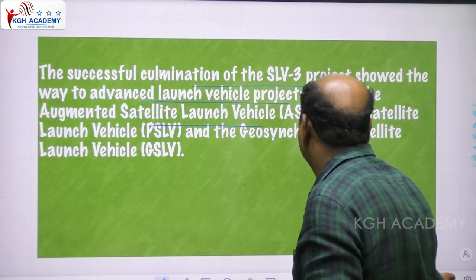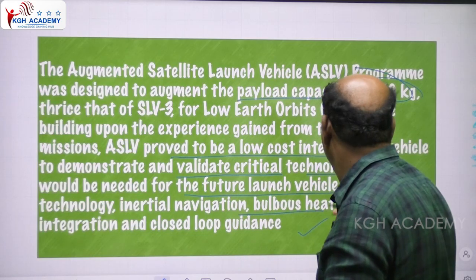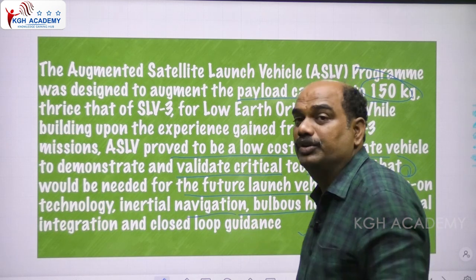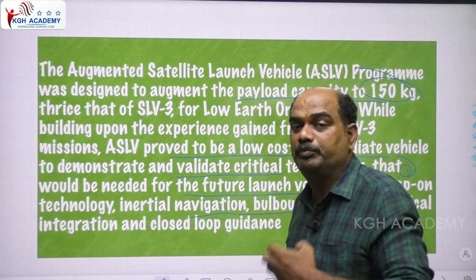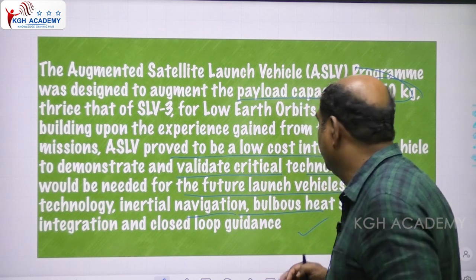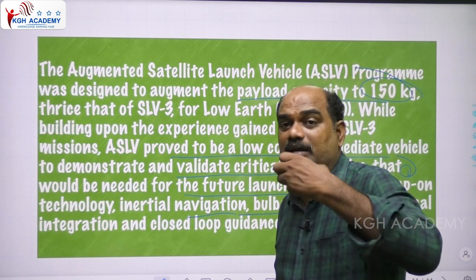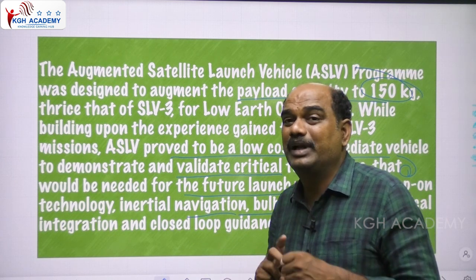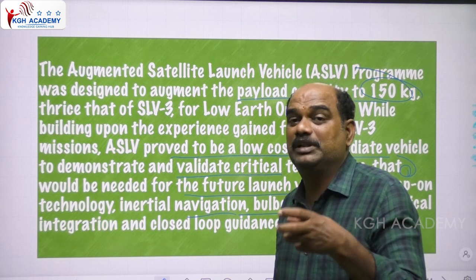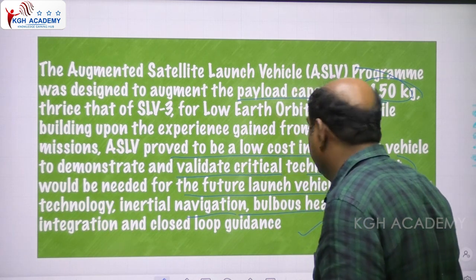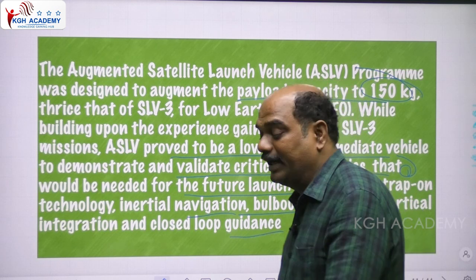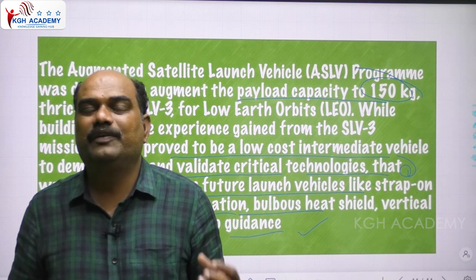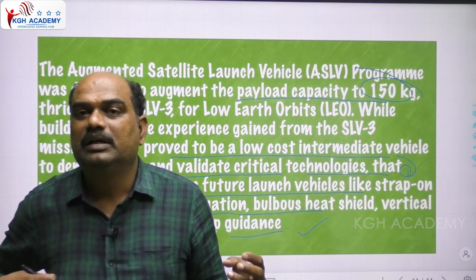So what are the technologies involved in the ASLV? Those needed for the future launch vehicle, like strap-on motors and inertial navigation. The launching vehicle will be kept with its proper inertial navigation system. As it is moving very fast and also carrying fuel which is burning, it should have a protective heat shield, and vertical integration and closed loop guidance. These are the main important areas where we can witness certain mechanisms of the launching vehicle.